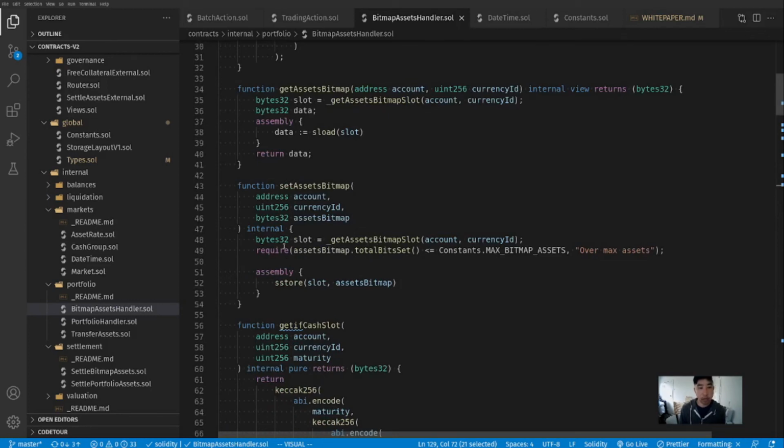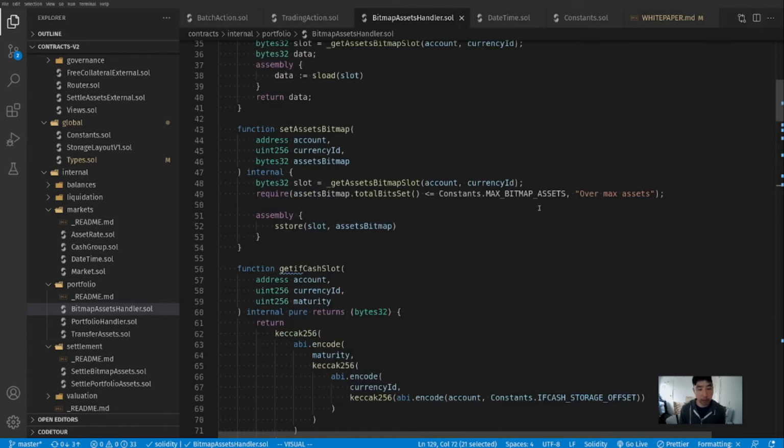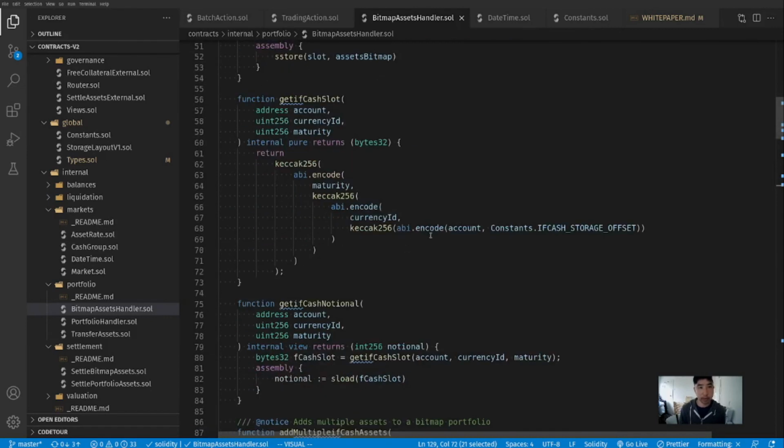Setting it is equally straightforward. We check how many bits are set, representing how many Ifcash assets exist, and that can't be over this constant. So currently it's set to 20, and over time we may increase that if we feel that's necessary.